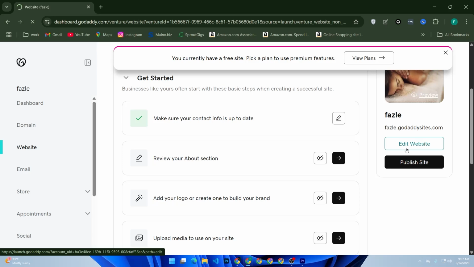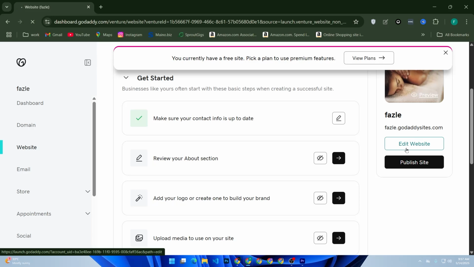If it's a managed WordPress site, click on settings, scroll down to delete site. Confirm permanently deleting the site and files. Remember, this cannot be undone, so make a backup if you need anything.